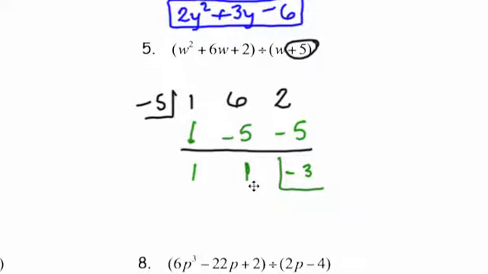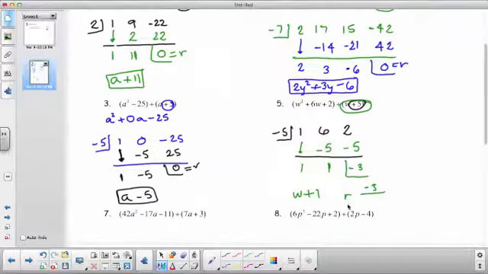Let's first write our polynomial answer. So if our degree was 2, this one's going to be of degree 1, working with w, so I have 1w plus 1. Then we finally have our remainder, and that's going to work just like it did before with the long division. So negative 3 goes in my numerator, and in my denominator is what we were dividing by to begin with. W plus 5. There's your answer.